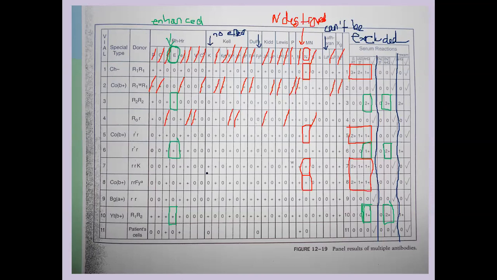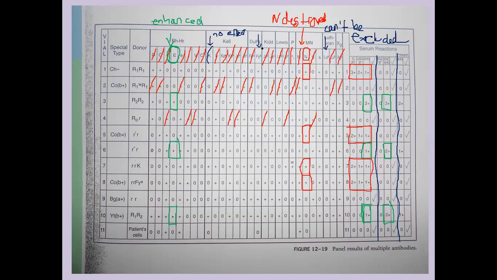Let's look at some other ones. Now this one, also on cell 7, we see that the KEL antigen is there, and with enzyme treatment, nothing, because it was eliminated. That doesn't make sense for KEL. So basically, we can rule out big K after the enzyme treatment. It should have still showed up here if this patient had an anti-K, all right? So that leaves us with Duffy B.